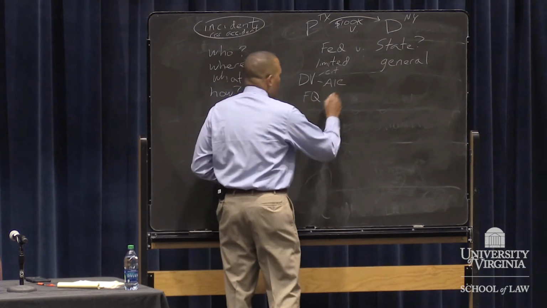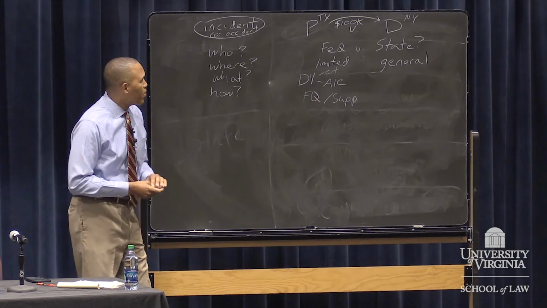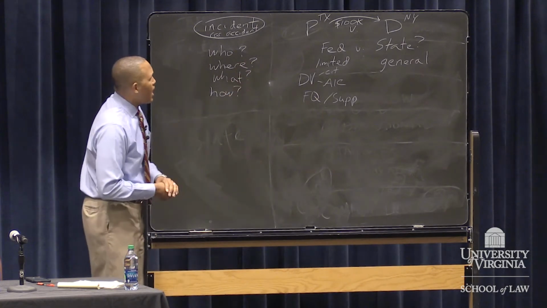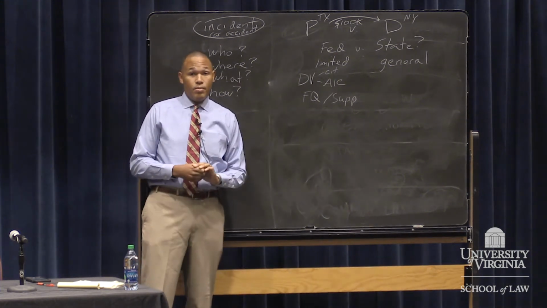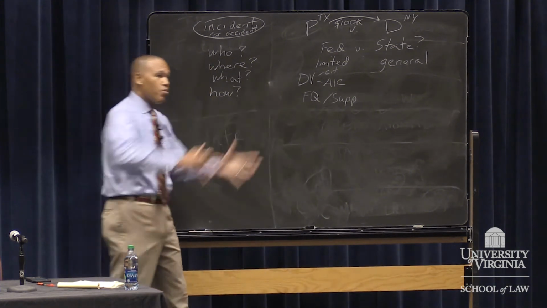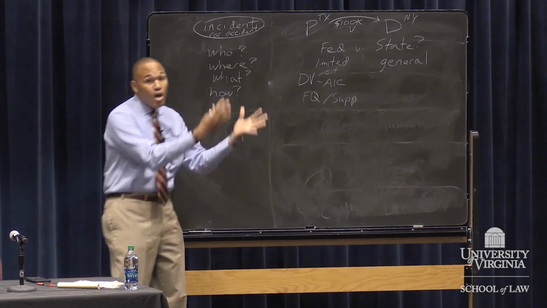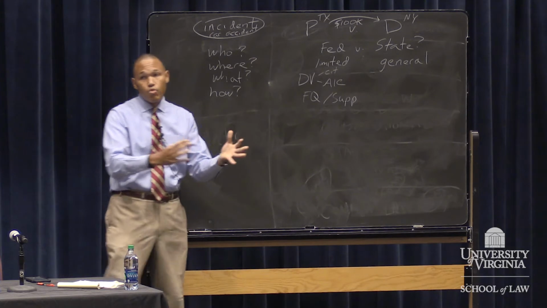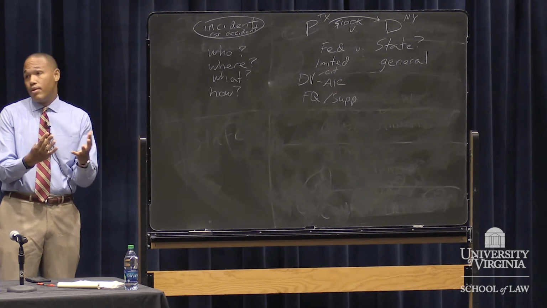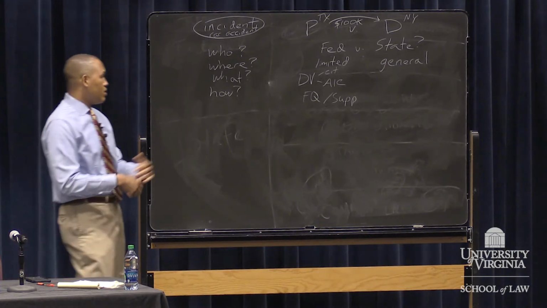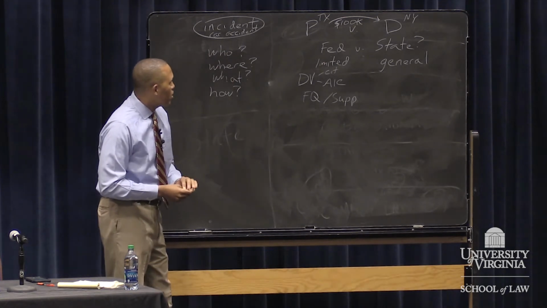You'll also learn about something called supplemental jurisdiction. This is a complicated topic where you have multiple claims in the action, some of which qualify under these standards and some of which do not. So do I have to split those up? Do I have to take the ones that can qualify into federal court and the ones that can't into state court? Or can I bring them all into federal court? There are complicated rules that are governed by statute that tell us when we can bring them all together. That's called supplemental jurisdiction. I won't get into any of those details, but that's something that you will be studying in your civil procedure course.